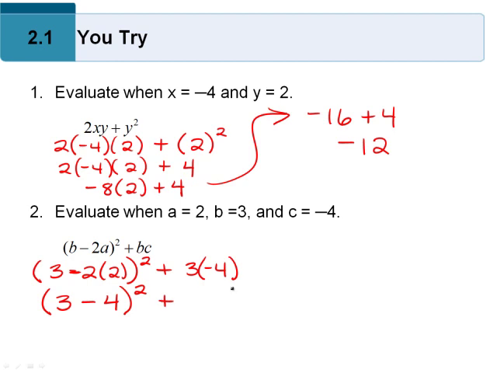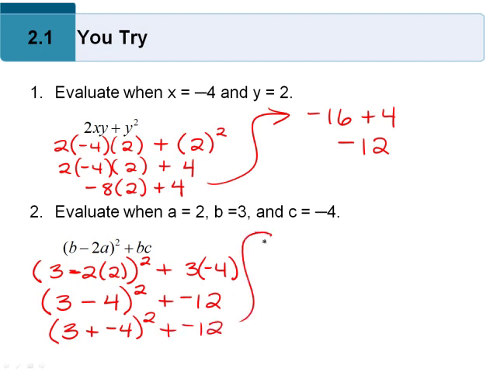So it didn't make that much of a difference on this one. Okay, and I'm going to go ahead and multiply 3 times -4 instead of just bringing all that stuff down over and over. So that's just -12. Okay, so we're still working in our parentheses. We need to do keep, change, opposite on that subtraction sign there. 3 minus 4 becomes 3 plus negative 4. Okay, still squared, plus negative 12.